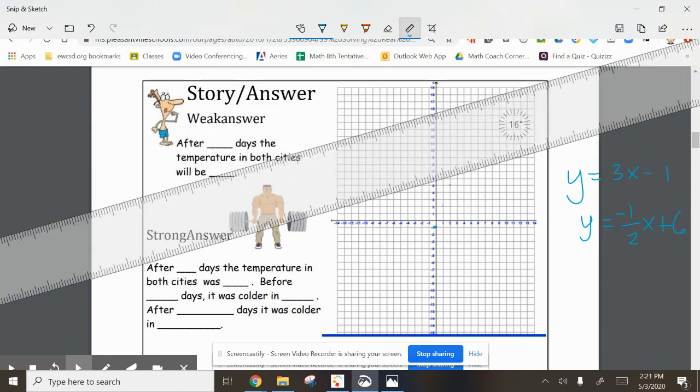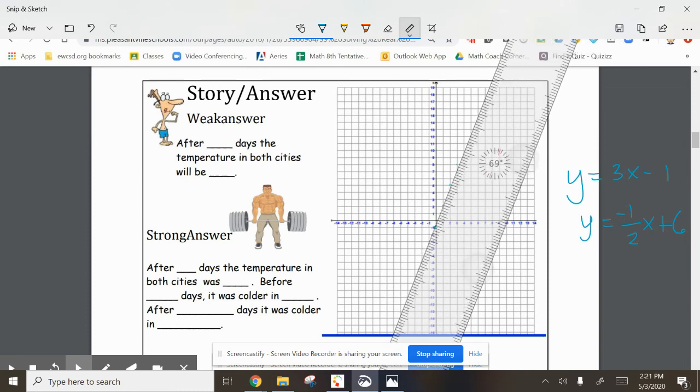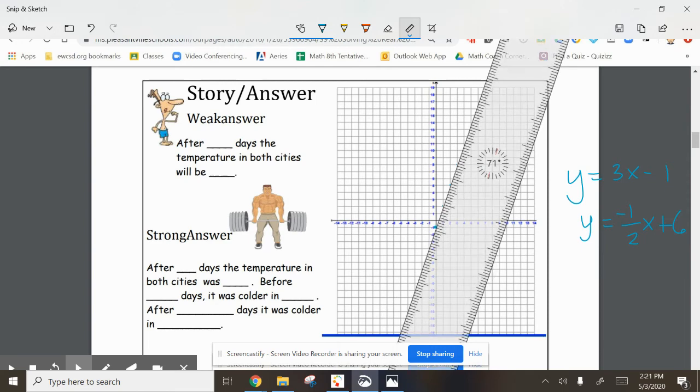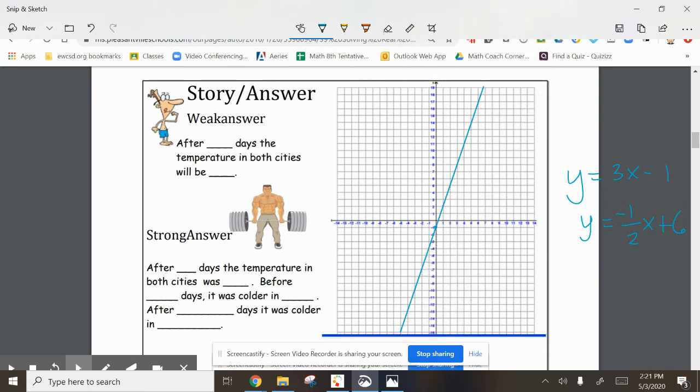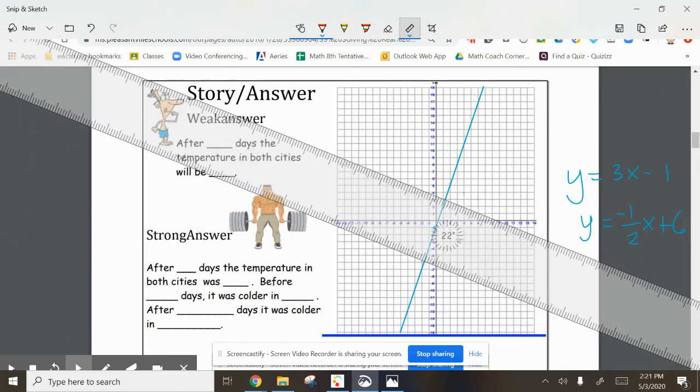So let me get the ruler out. Handy ruler. Try to line these up the best we can. All right, that's pretty good. And there's my line. Now, let's go ahead and do a different color. Let's do the other city, I forget what city it was. It was going to be +6. 1, 2, 3, 4, 5, 6. It's going down 1 over 2, down 1 over 2, down 1 over 2. And you should see right away, it is going to connect. They are going to touch.